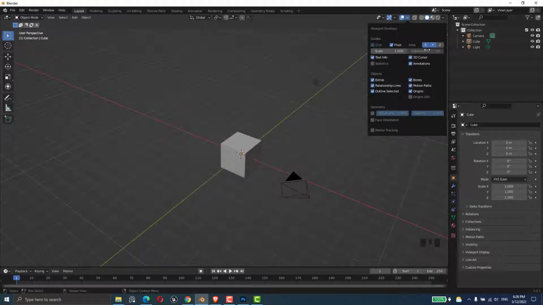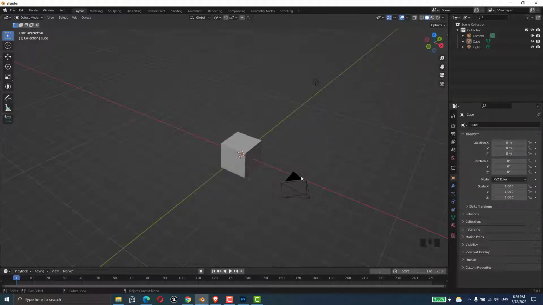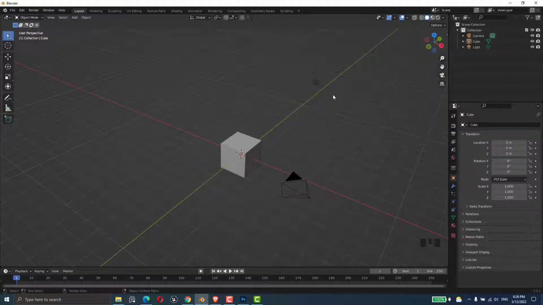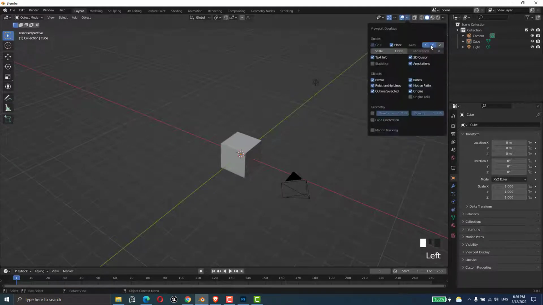What about axis? In this view, only X and Y is shown. If I click on the X, it will be gone. How do I know? The X is red, and the green is Y, and the Z is blue. Okay, so for example, if I click on the X, I can't see the X-axis. If I press on Y, there's no axis left. If I press on Z, I can see the Z-axis. But we want this one and this one. No need for the Z.